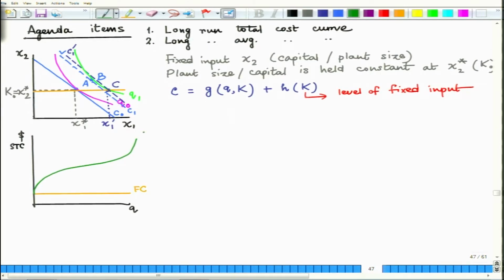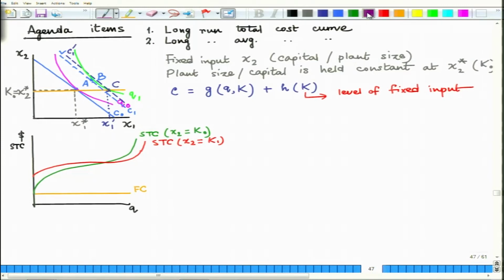So let this short run total cost curve be derived keeping a constant value of the fixed factor input x2, and let me denote that as the K0 plant size level. Now there can be other plant sizes available, of course. So let me draw a couple of alternative plant sizes which could be made available to the farm in the short run, but the farm has chosen to operate with the K0 plant size. That can be like this. So let me assume that this is STC for a higher plant size and it takes value K1.